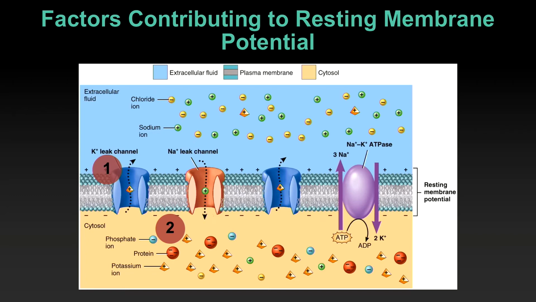They're relatively large. They are these big red balls down here that are proteins. And then these light blue or teal balls are larger phosphate ions. They're too big to slip out of the ion channels, even though it looks like this cartoon would allow that. They are too big to move. And then 3, we see the sodium potassium ATPase working non-stop using energy. ATP is broken down to pump 3 sodium out and 2 potassium in.